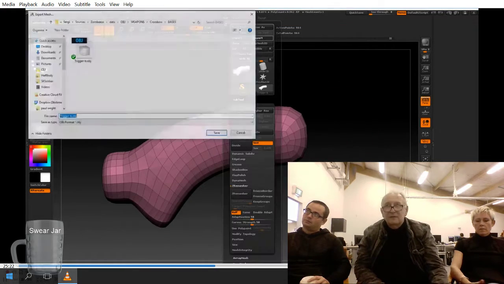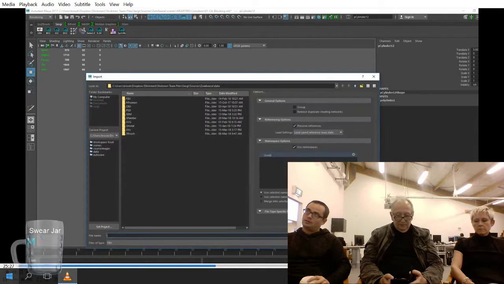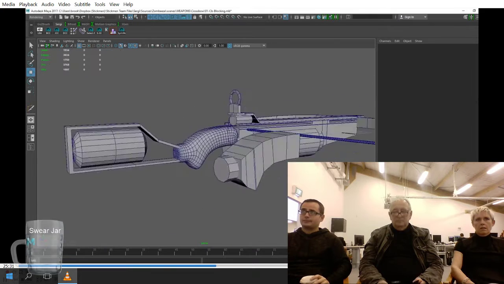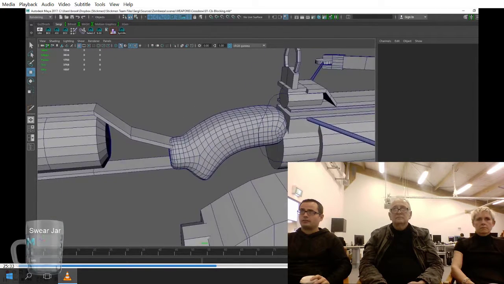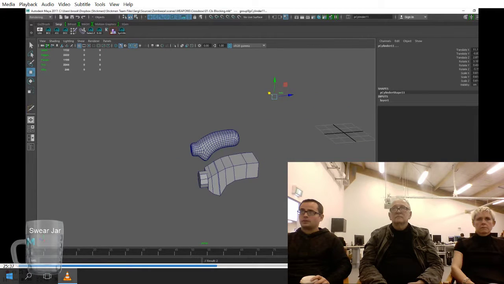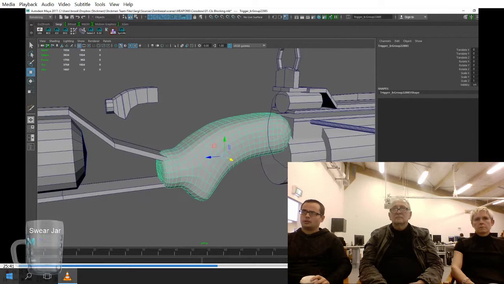You can make it quiet. No, because I was actually going to leave it open after that, so you can see it. There it is. Anyway, I think I make a new model from here because I just wanted to reduce the poly count a little bit.